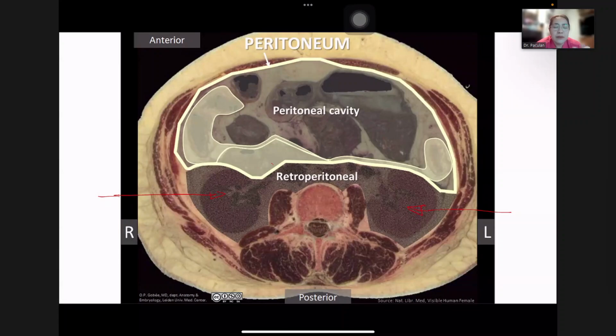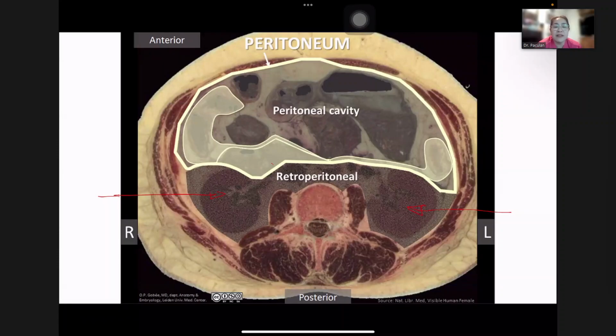So, your peritoneal cavity is within the abdominal cavity. It's continuous inferiorly into the pelvic cavity, and it houses a great length of gut covered by the peritoneum. So what are the gut or the intestines that are located retroperitoneally or not within the peritoneum? So these would be your rectum, your second portion of the duodenum, and so on.